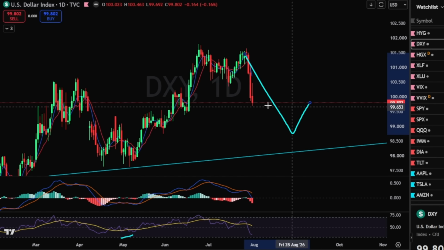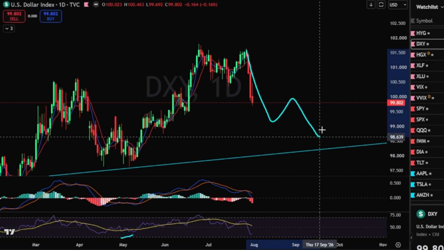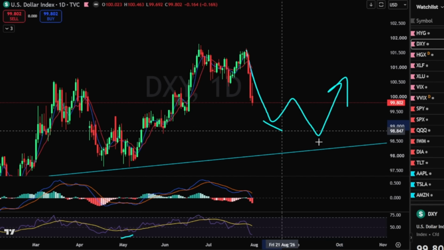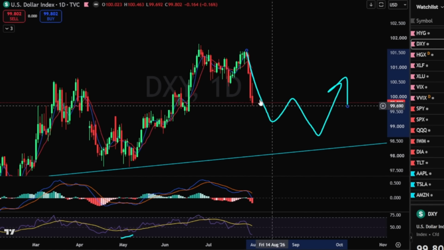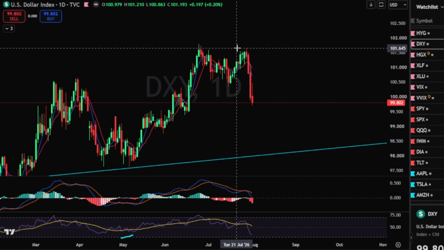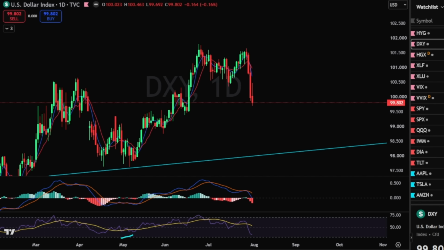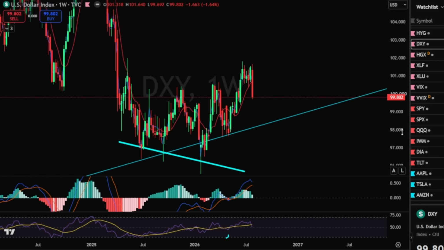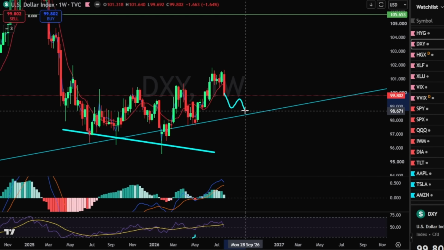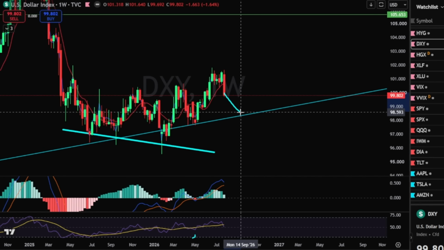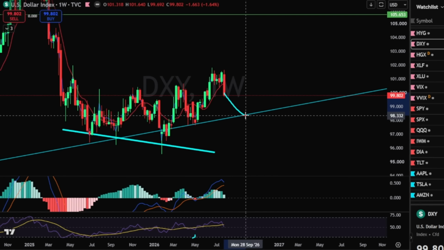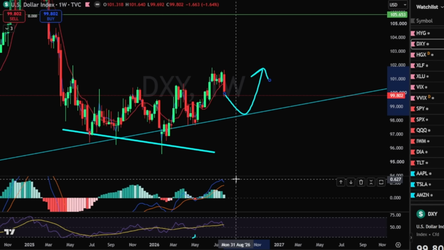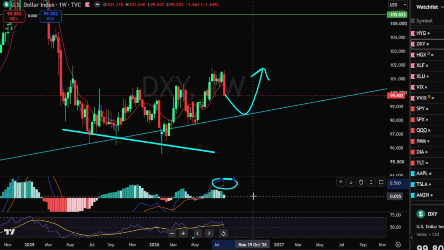So we're very likely to get two pushes here, something like this, to at least take place before turning back around. So this does add credibility to more squeezing in the market, people going out of cash into assets. That is something to overall consider. If we wanted to pull back on the weekly scale, that's why we drew up that daily divergence, because if you pull back on the weekly scale, you can come down to these areas. We can pull back all the way into late September, even probably October OPEX, dink off this area, and set up the higher low. The big deal here is understanding that the MACD is positive.